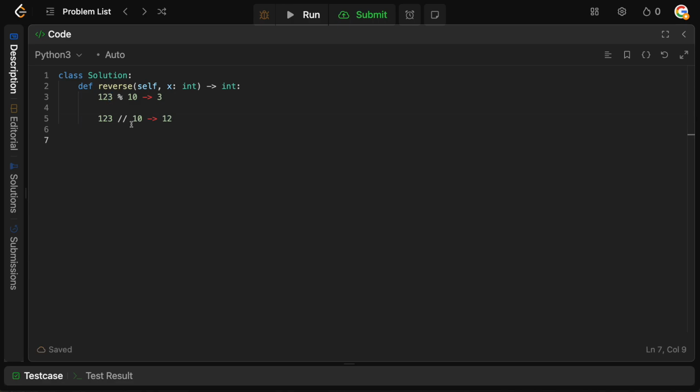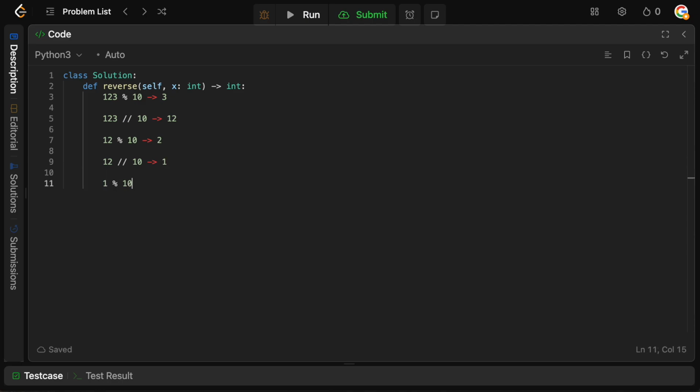Now we can repeat the process. In order to get the 2 that we need, we can simply repeat the process and do 12 modulo 10. This will return us 2. And then to get the next number, we'll do 12 integer divided by 10. Obviously this is just going to go down to 1 because it's 1.2. We get rid of that decimal and it becomes 1. Then we do 1 modulo 10, this is equal to 1, and then 1 integer divided by 10 is going to equal 0. And once we hit 0, we're done because we can't go any further. You can keep trying to modulo and integer divide, but you'll always just end up at 0. So that is when you're done.